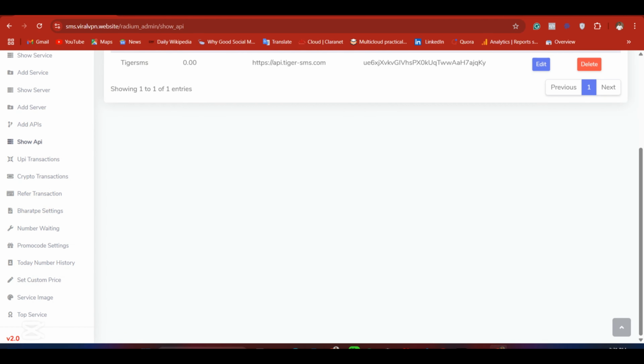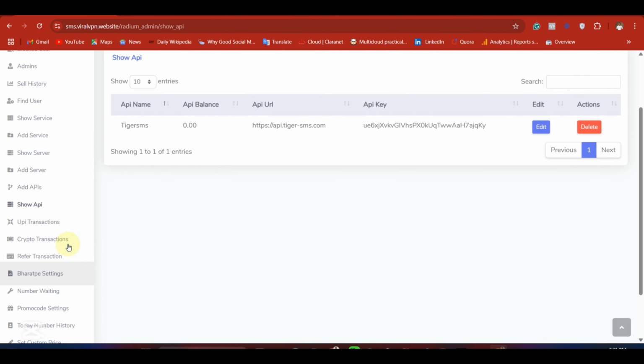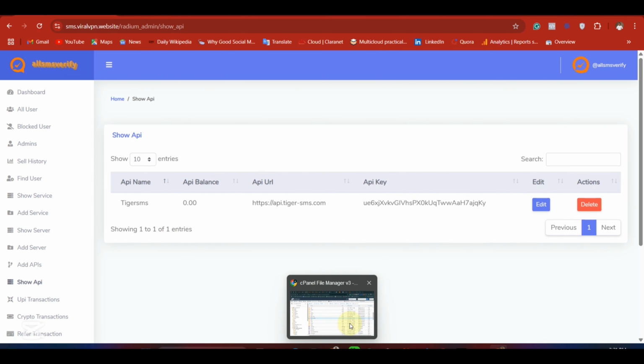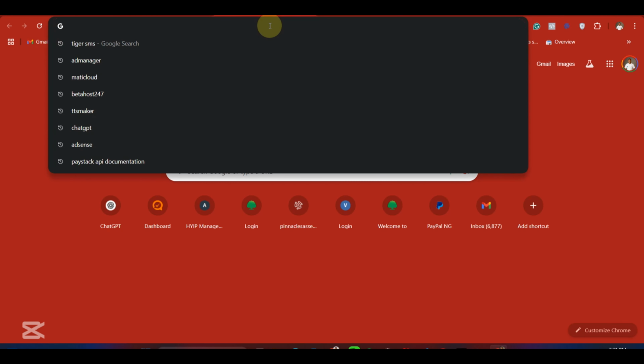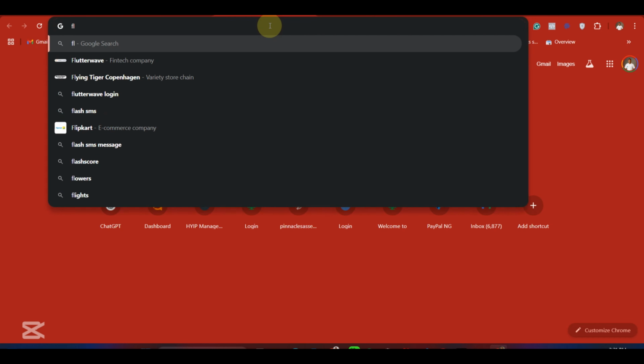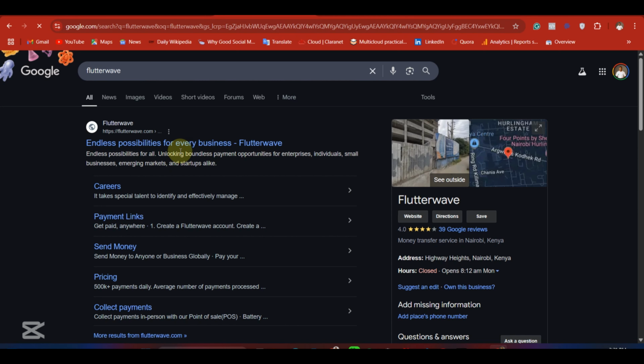So now let me say, if you want to add a payments gateway like Flutterwave and all that. So I've already shown you where you can add your payments. Let me see your crypto payments. Now, if you want to add your payments gateway, which is Flutterwave, you can just come to Flutterwave and create an account. So this is it here.